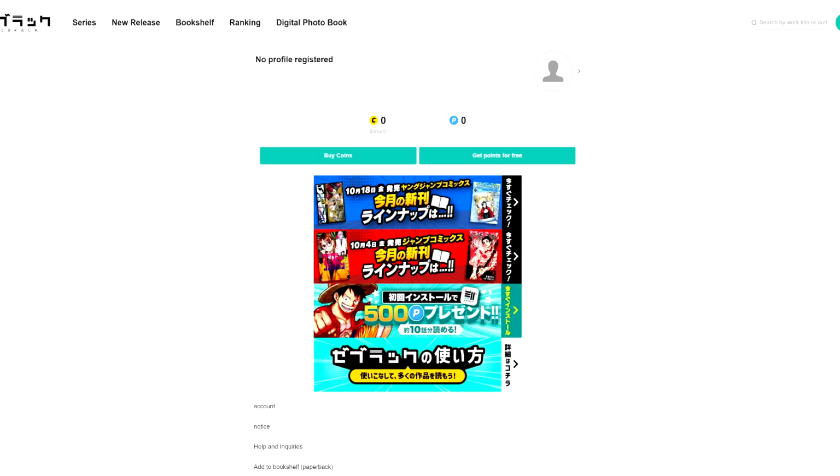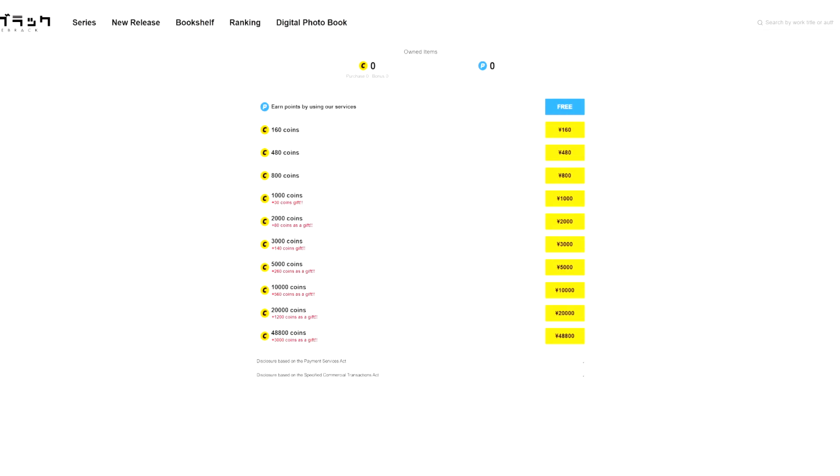So what you're going to do is buy coins. For now, you're just going to go ahead and go to buy coins. Now, here it is. This is where you're going to be spending a little bit of money. I think it's like $4 to $5 from what I've heard.